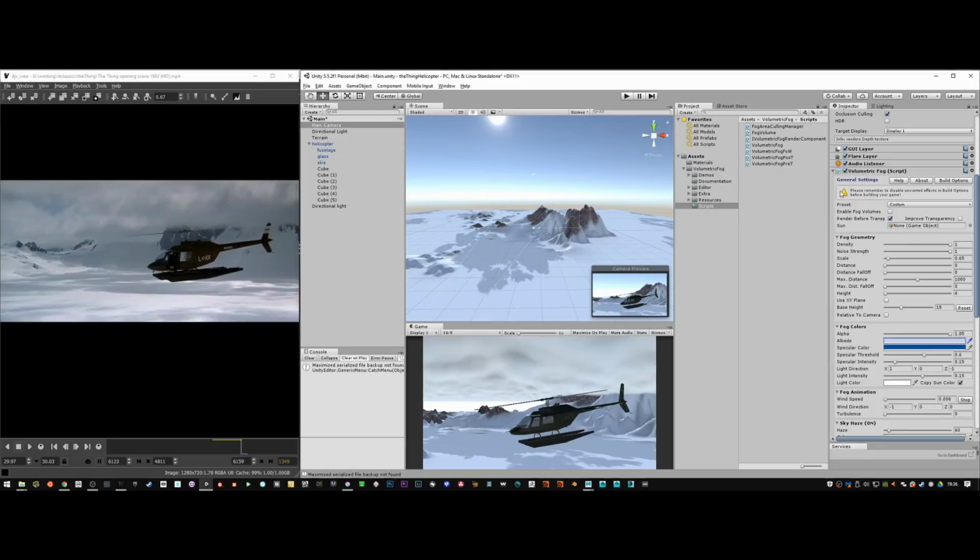There we go. And we can go back to either the height or the base height and get it until it hits the horizon.